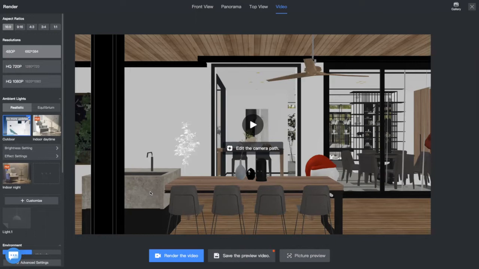But before I do so, I just wanted to give you some insights. The roaming videos are not free. You can purchase them in the 3 different resolutions that come with it: 480p, 720p, and 1080p. You can contact the Smart Deco service center, and I'm sure they will be able to assist you in purchasing these tickets for you to do your very own roaming videos. All right, so let me go to edit my path.